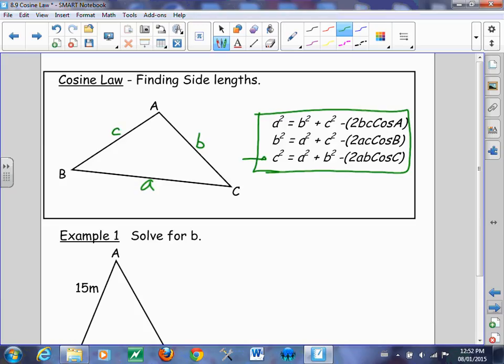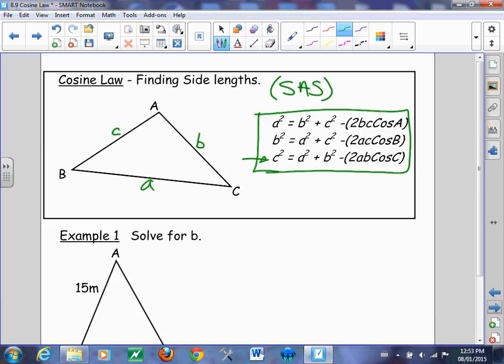Okay. However, I will just give you one in the formula. Usually I give you either the A side or the C side. It's all based on a pattern. Okay. They all are connected by pattern. So write this down, but realize that you're only going to be using one of them. Okay. You're only going to be finding one side length. Okay. So this is case 1 where it's side, angle, side. So if you want to put that in, that's going to be good.